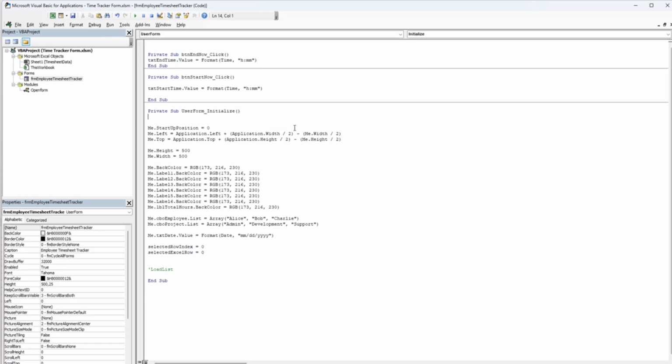Moving on, because here we need to make a submodule that calculates the total hours. And we're going to do that with a private sub here. Private sub CalculateTotalHours.